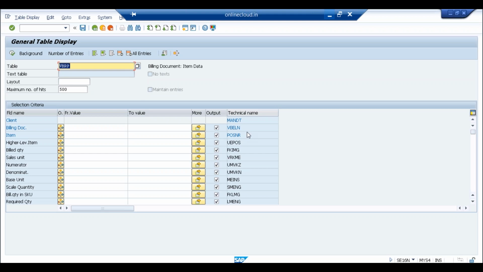That is something which will be highlighted in the custom code analyzer, and you need to take a corrective action. If you want to add those fields, you need to specify that the fields need to be added in VBAK, LIKP or VBRK. Okay, that you need to clarify, then only those new fields will be available in your main tables, which are VBAK, LIKP and VBRK.